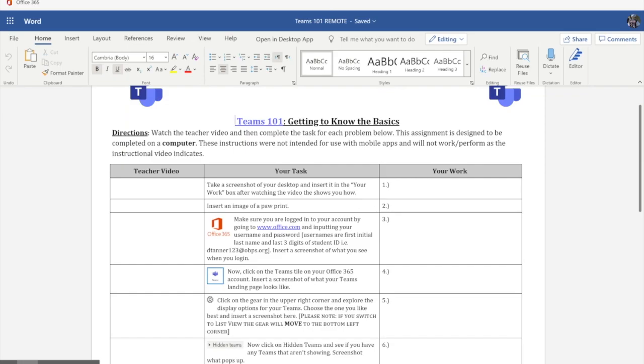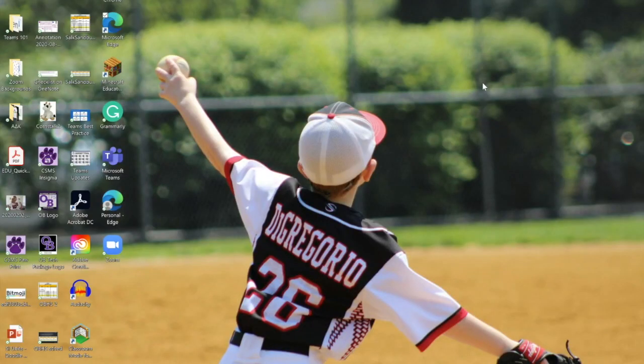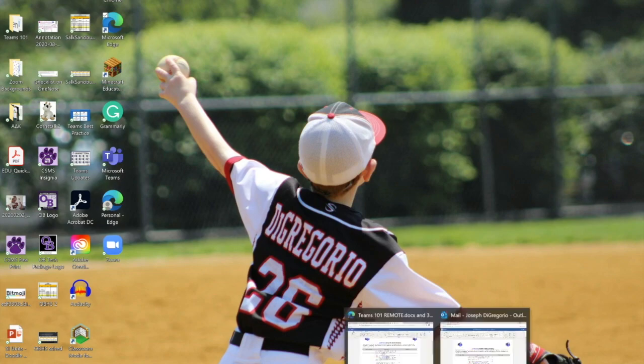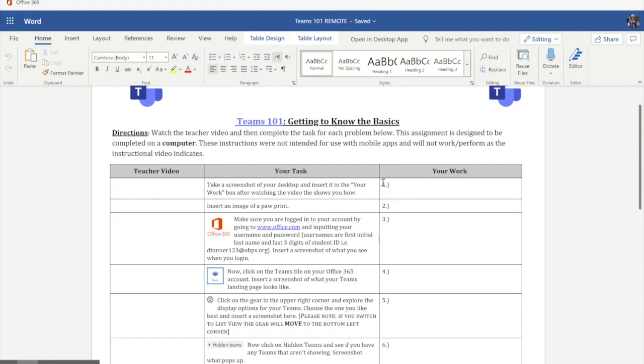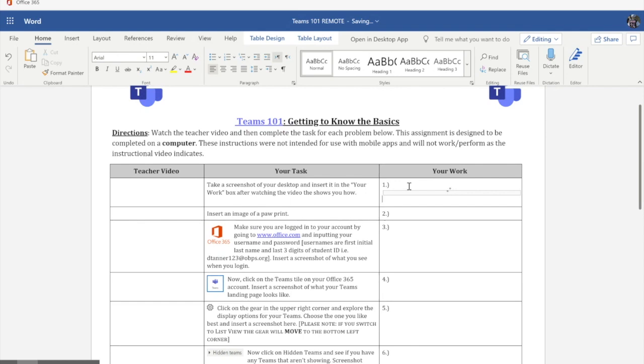I'm just going to minimize my window here, and I am going to hit the Alt and Print Screen buttons. They are not going to do anything on the screen as you see it right now. What's going to happen though is when you go back into the document we were just working on and you click right after the number 1 here, you're going to hit the buttons Control and V, and it's going to post in the picture we just took. Because of the settings on my computer, it's only showing you the bottom bar here, but that is what the desktop should look like.